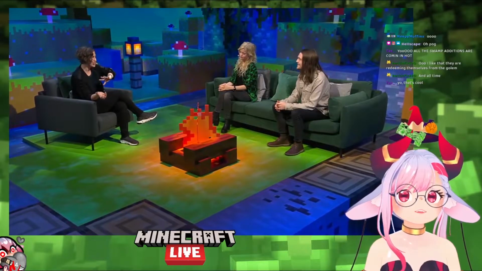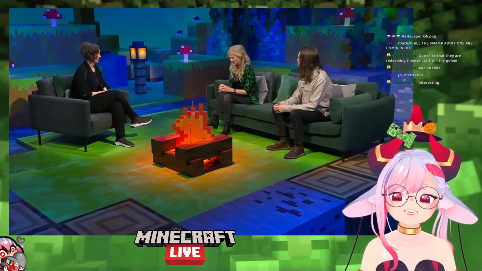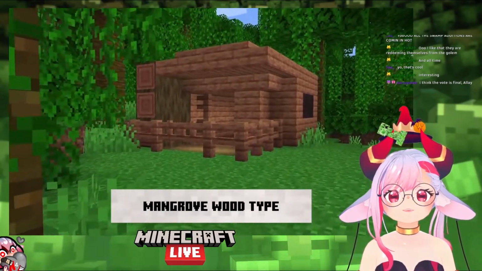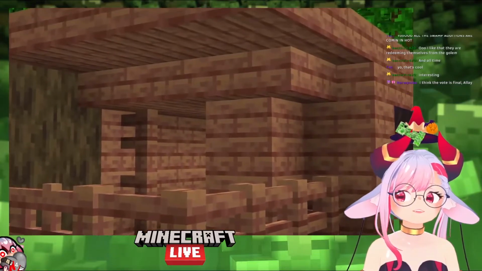Where there's a new tree, there must be a new wood type. Yes, the mangroves do come with a new wood type. And like always when we add a new tree, we get so many questions from the community like, will there be a new wood type? And therefore we're so happy that we were able to add a new wood type for the mangroves.